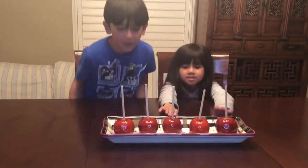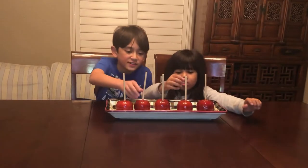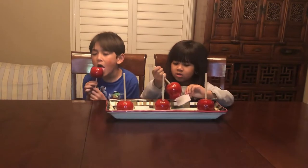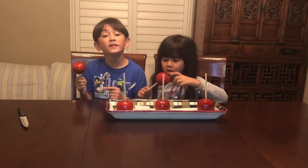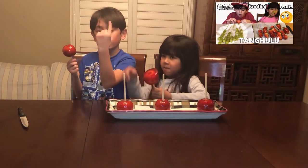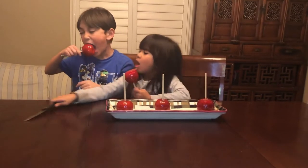Okay, now that we've made the candy apples, we're gonna try them. Look what I can do. Let me lick it. Let's see what it tastes like. Ooh, it tastes like Tanghulu. By the way, take a look at our video about Tanghulu right here. Okay, now I'm gonna try a bite.